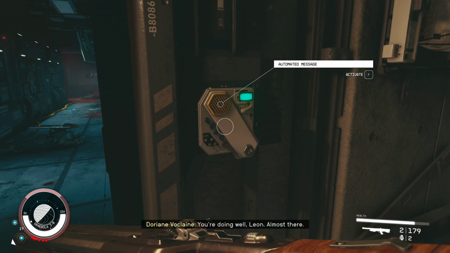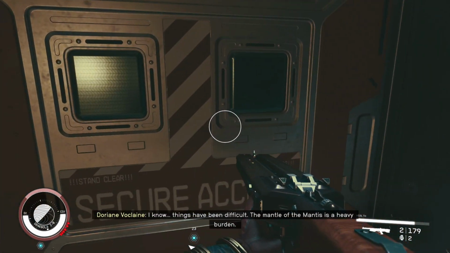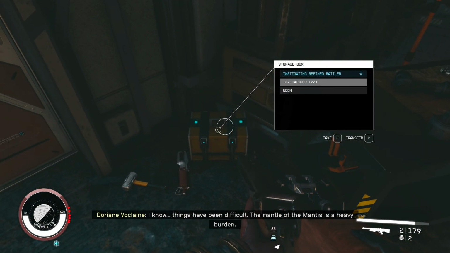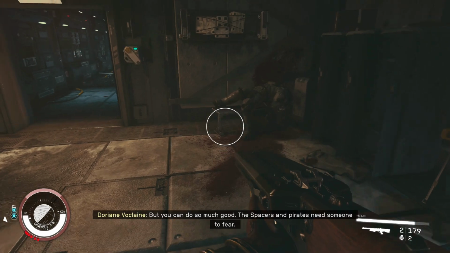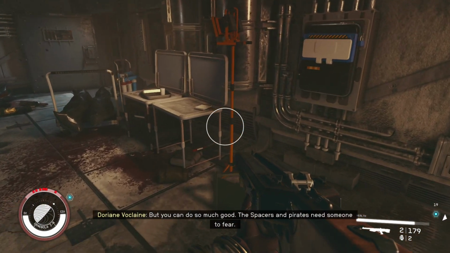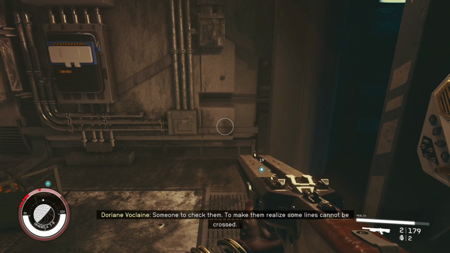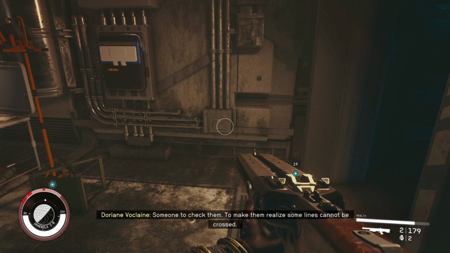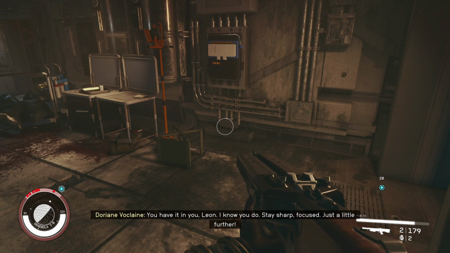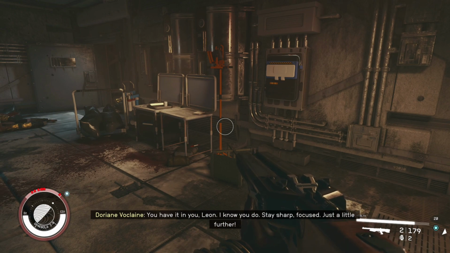You're doing well, Leon. Almost there. I know. Things have been difficult. The mantle of the mantis is a heavy burden. But you can do so much good. The spacers and pirates need someone to fear. Someone to check them. To make them realize some lines cannot be crossed. You have it in you, Leon. I know you do. That's Mom. Stay sharp. Focused. Volclain. A little further.